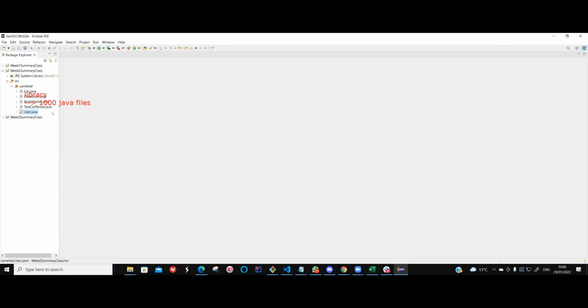Similarly, a team of people have created thousands of different Java files that will let you interact with a web application. And then they have packaged this entire project into a .jar file.